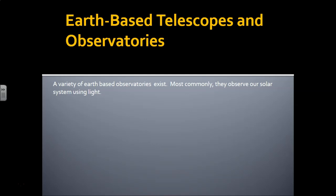There's a whole bunch of observatories all over the place. Even close to here, I think Rowan has an observatory and they have a planetarium. I know that also I think the Franklin Institute in Philadelphia has an observatory. There's an observatory up in Princeton, things like that. So there are observatories in a lot of different places, and I wanted to make sure that we're aware of that.